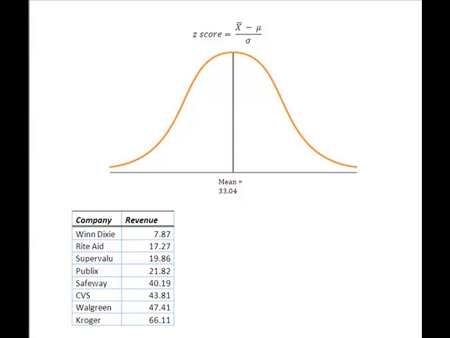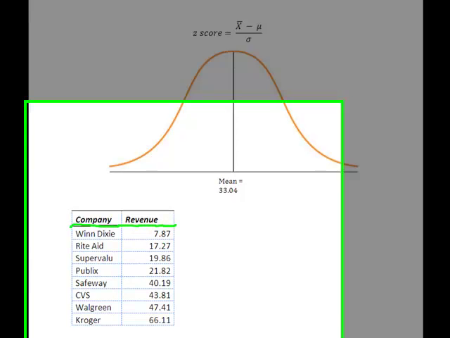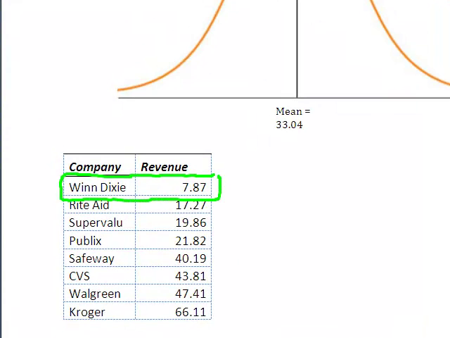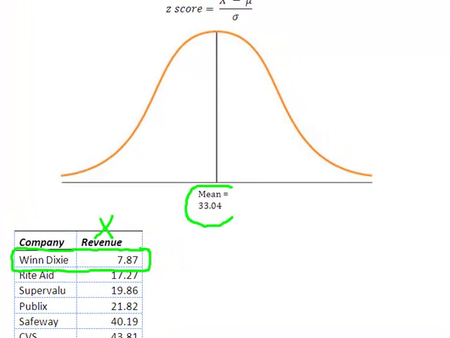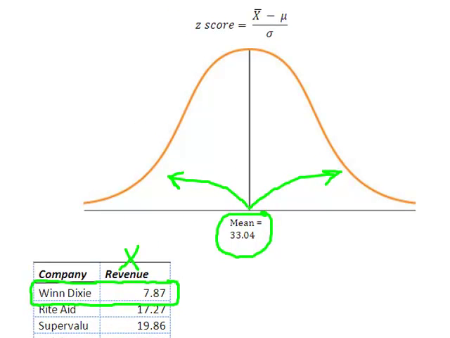Alright, let's think about z-scores. A z-score, or a standard score, measures the location of any individual value of x. Down here we have Winn-Dixie, value of x. Remember, these are our x values. And we measure it relative to the mean. And we've already talked in the earlier videos that the way that we move up and down the curve is one step at a time, and each step is expressed as a standard deviation.